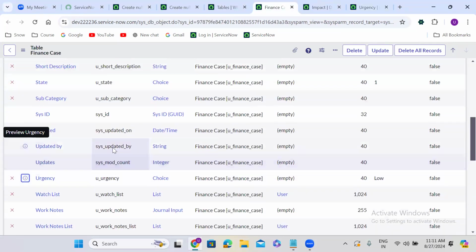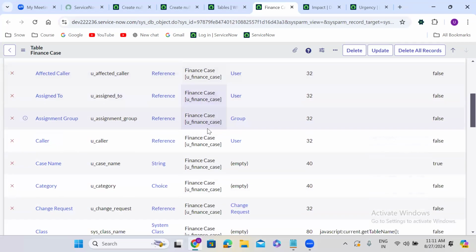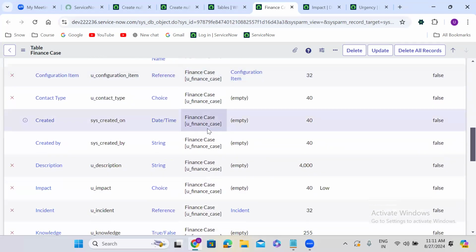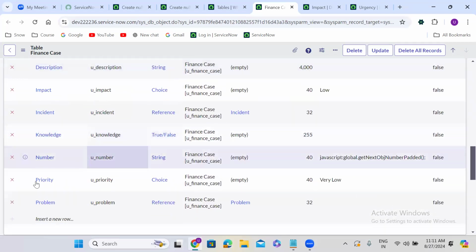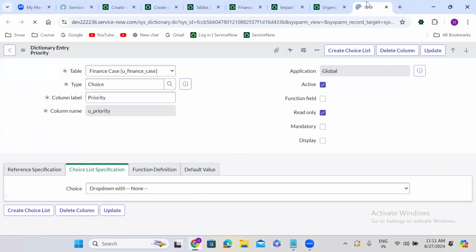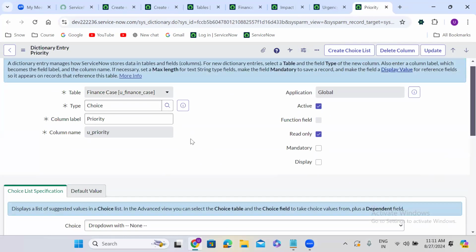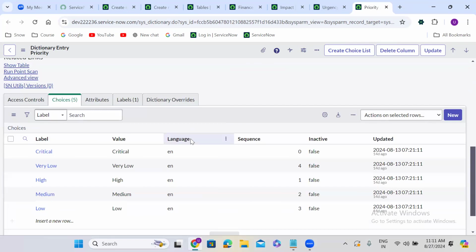And we created the priority field as well, right? Here also we have created choices. Is everybody clear on this point?